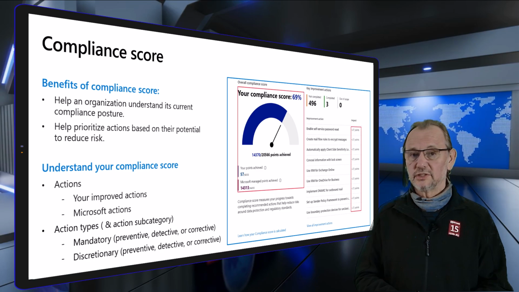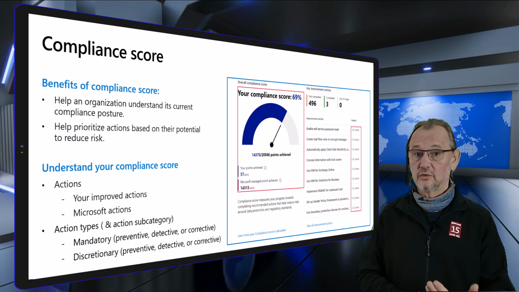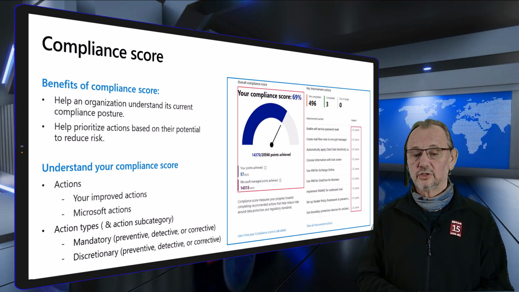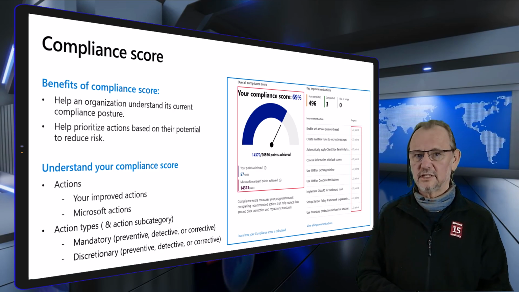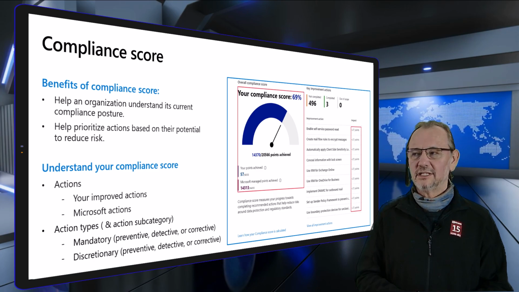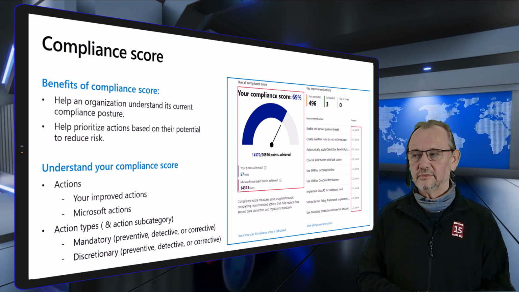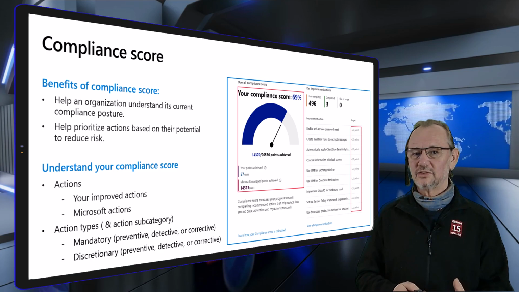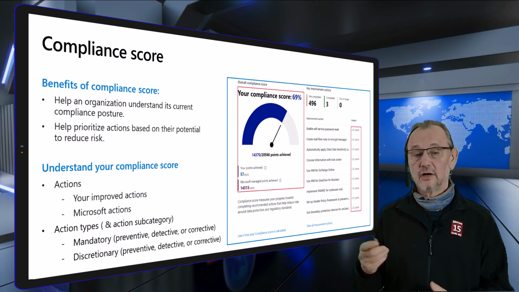Actions can also be considered technical or non-technical, which also affects how they impact the overall compliance score. Actions are also assigned a score value based on whether they are categorized as mandatory, discretionary, preventative, detective, or corrective, etc. Actions that are mandatory and preventative with 27 points provide the highest point value towards your compliance score. Organizations accumulate points from every action completed, and the compliance score is shown as a percentage representing all actions completed compared with the ones outstanding.